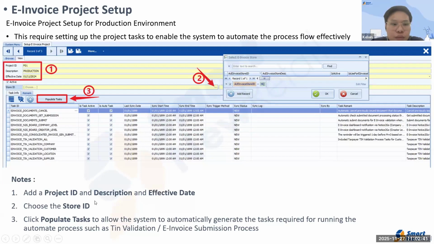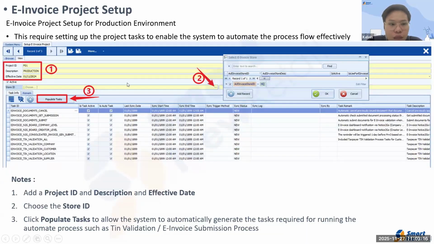Okay, so how do we set up? First thing first, you give a project ID, project description, and this effective date you need to base on the setting previously set. Let's say your e-invoice start is on 1st of November, then you need to set the effective date in this e-invoice project setup as 1st of November as well.